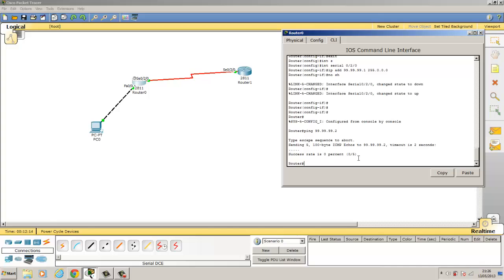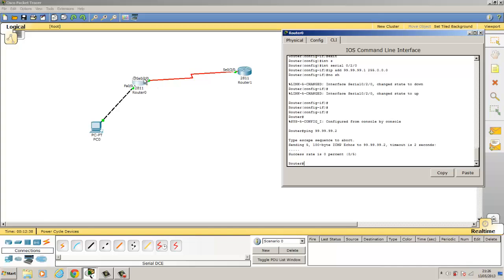Now, if you remember, when I first connected this cable here, we used what's called a DCE serial cable. In order for this to communicate from this router to this router, we must set a clock rate. The clock rate gets set on the end of the cable where you can see this clock next to the interface. So if this clock was at this end, we'd set the clock rate on this side instead.